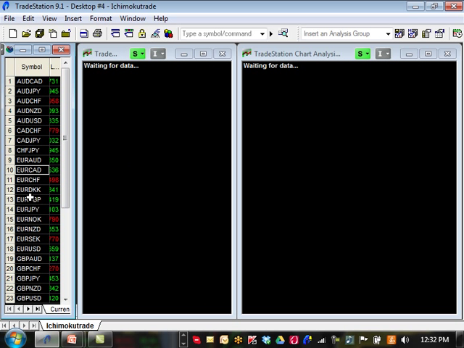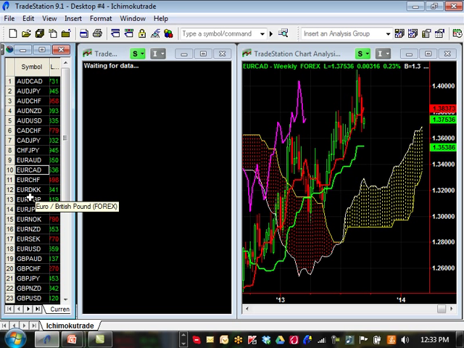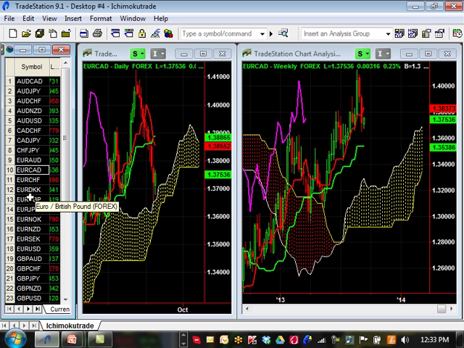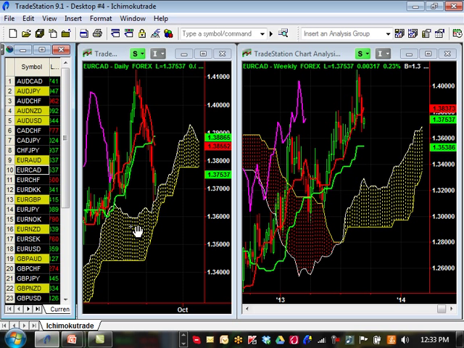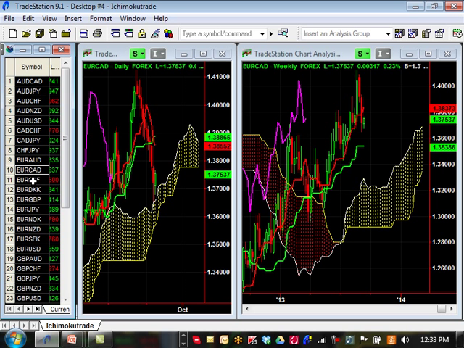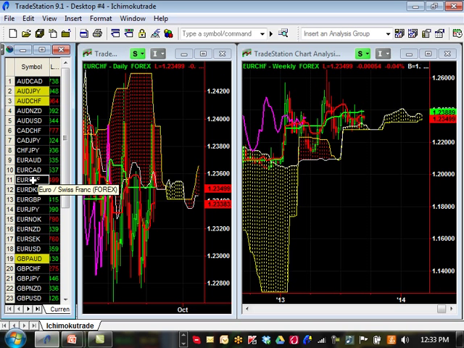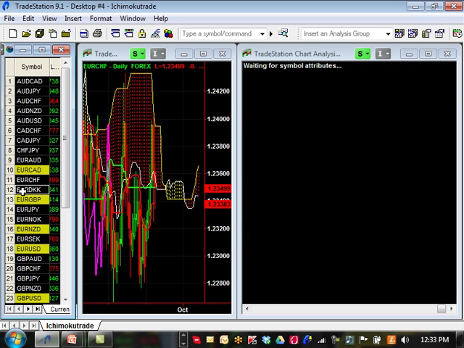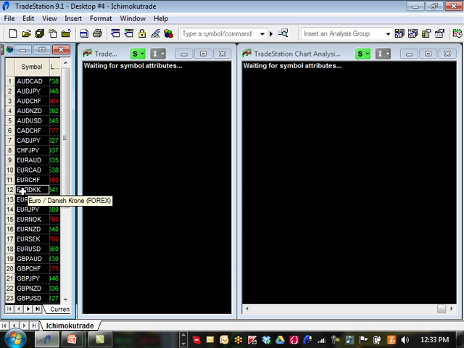Euro CAD is bullish trending on the weekly time frame, undergoing a major pullback here on the daily. Major support on this one basically is going to be around 35.38. Resistance is going to be 38.37. Minor support is going to be around 3600. Euro Switzy, not really doing anything because it's consolidating. Resistance on this one is going to be 23.88. Support is going to be 22.80.